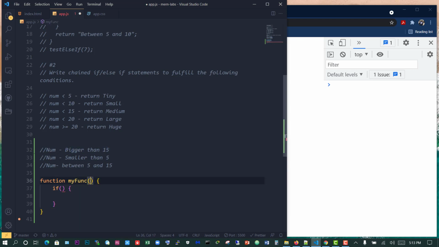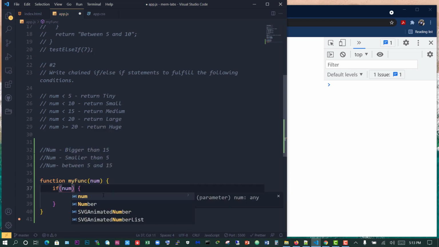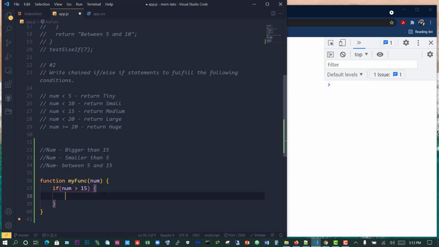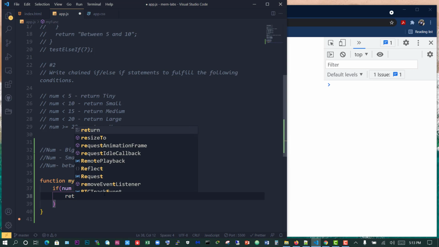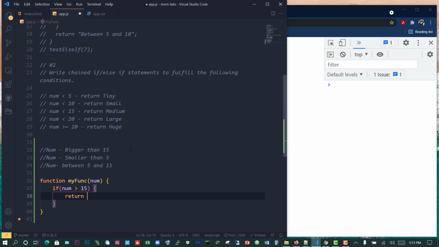So if num is greater than 15, then return this string, bigger than 15.